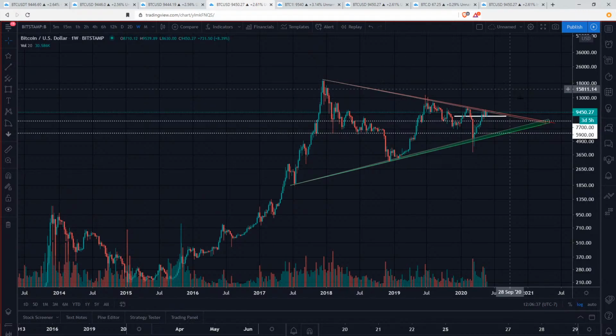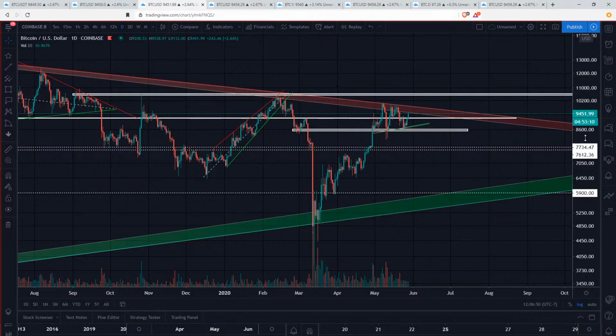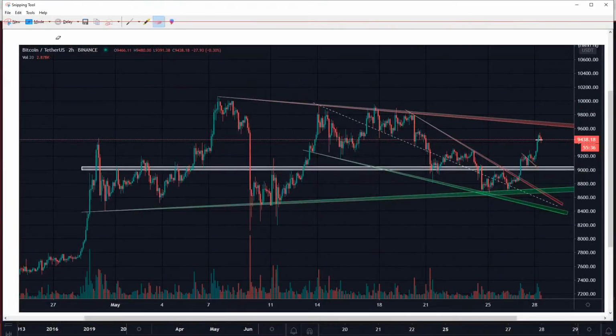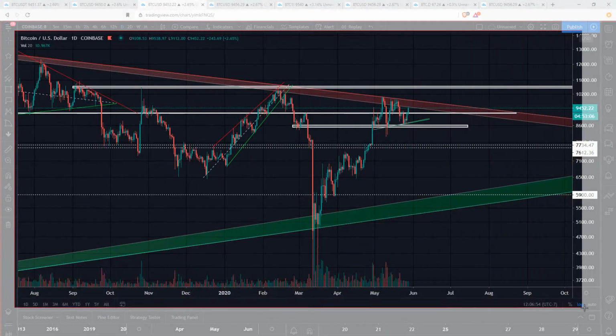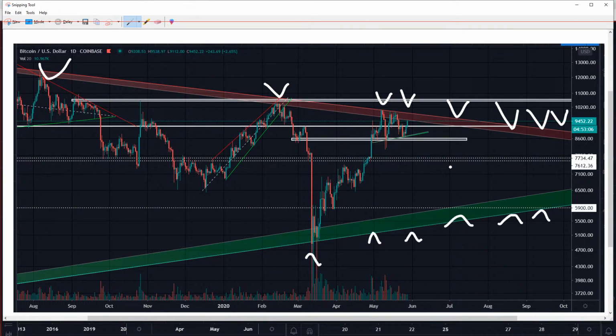But in terms of the structure, we see that the apex could be all the way until January 2021. Obviously, I do not think that is going to be the case, but you never know within the market. So what we're looking at right now is, let's just go to the daily. We know that there is a major symmetrical triangle on the weekly chart, which is showing this red zone as a major level of resistance where there's going to be sellers within this range. We also know that there is a lot of demand at this ascending support level. So these are the two zones that we're currently looking at within the larger time frames.